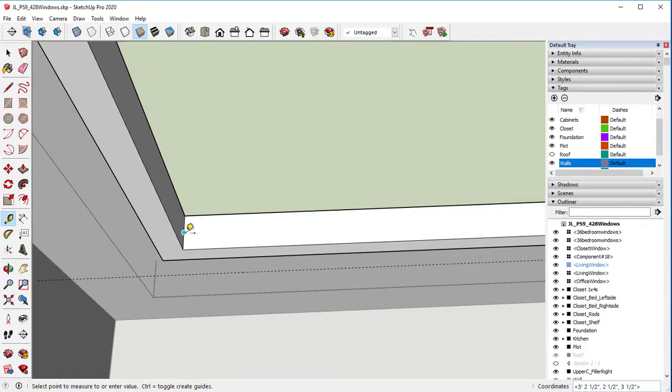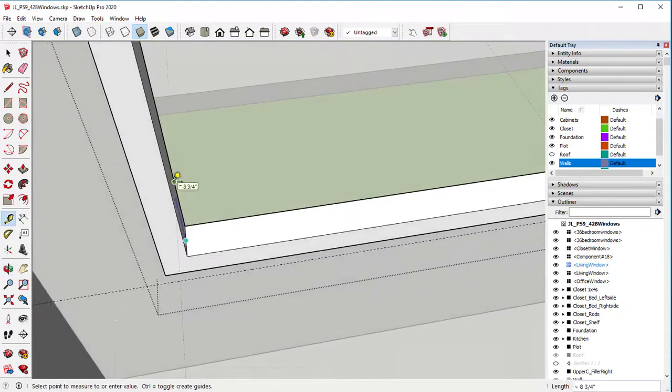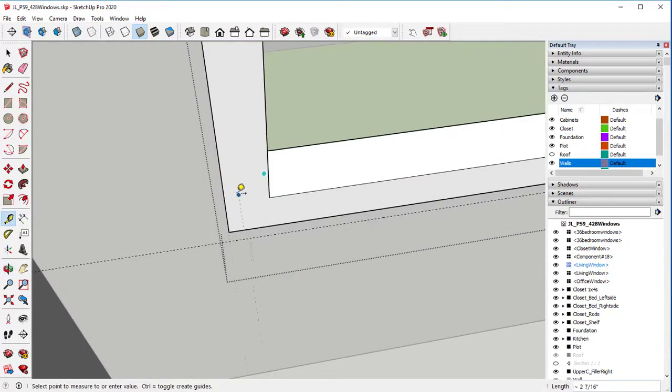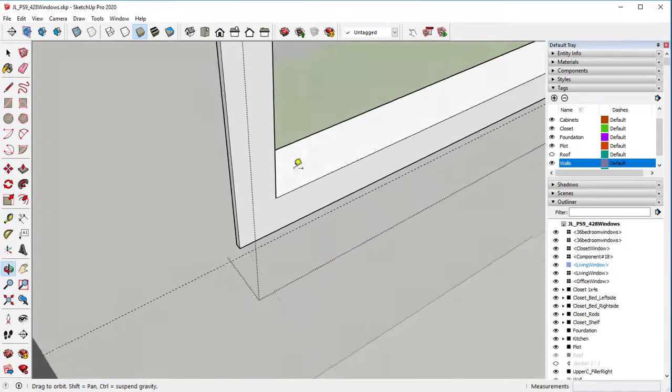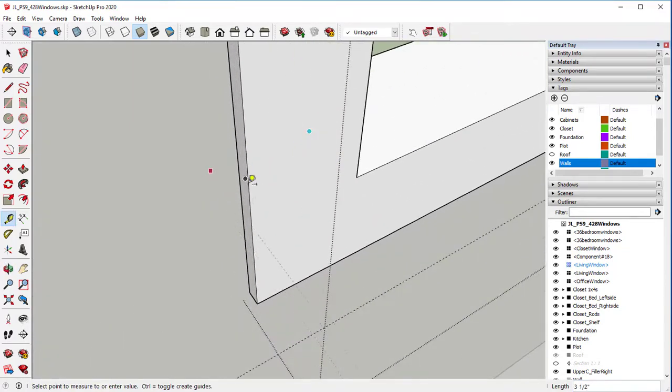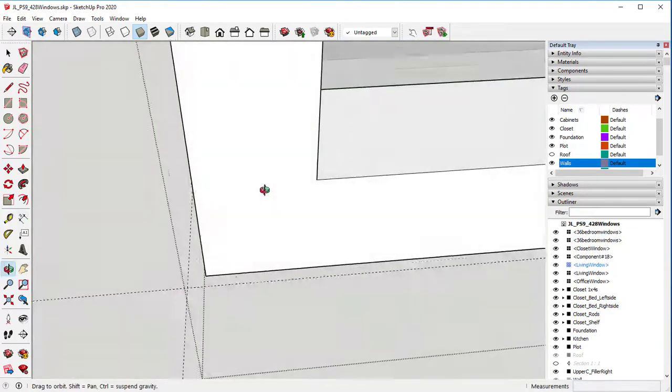I'm then going to go from this point over here, make sure it goes along the red axis, 3.5 inches.